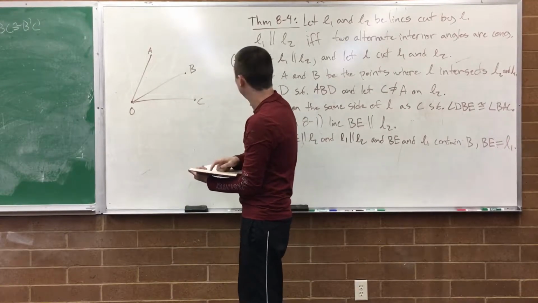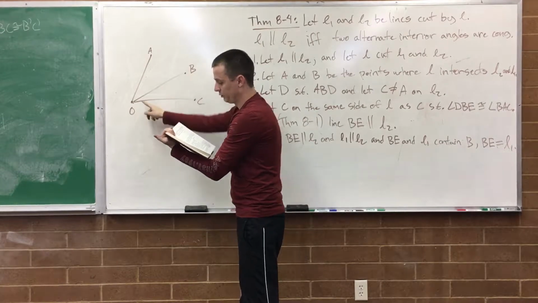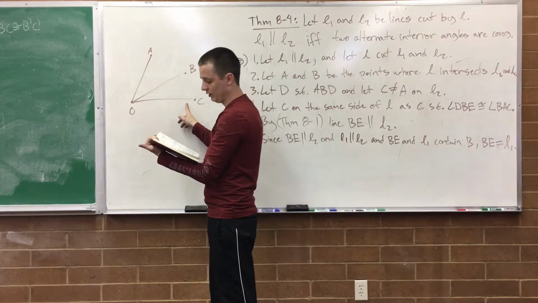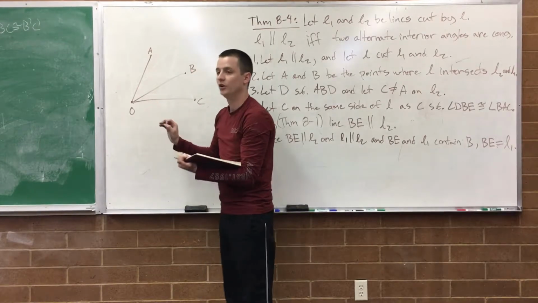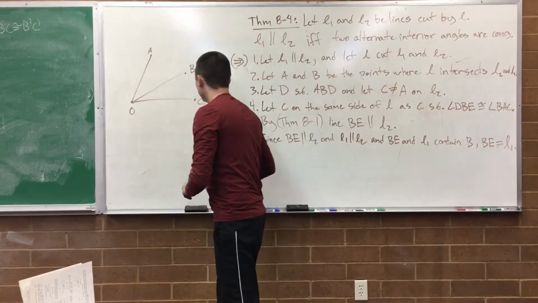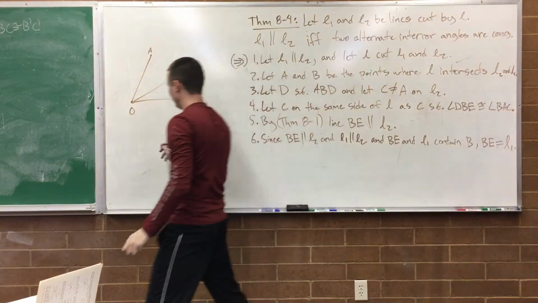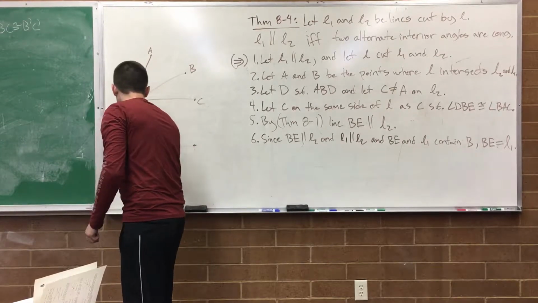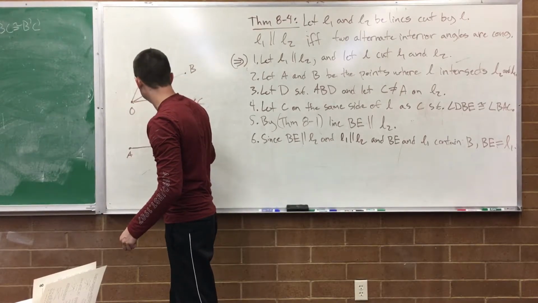If angle AOB and BOC are adjacent angles, and either angle AOC is a straight angle or OB is interior. Maybe it's a good thing we read this so I can talk about the difference there. There are two pictures that we need to have in mind. We have this picture where OB is interior, or we have this picture where AOC is a straight angle, and then it doesn't matter where B is.